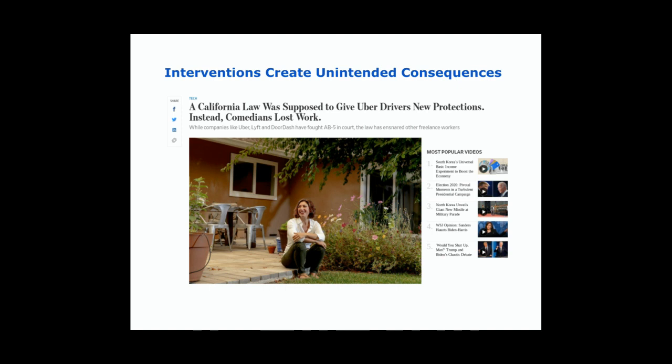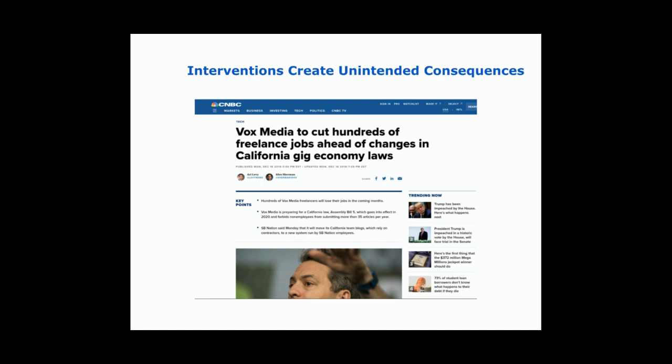One of the unintended consequences is in the case of the gig workers, and some laws in California that basically said these folks have to be treated as employees. They cannot be treated as independent contractors. So one of the unintended consequences is there's a whole bunch of people who wanted these flexible work situations, who benefited from these flexible work situations, they don't want to be employees, and now they're kind of losing the ability to decide that for themselves. The government is interfering there, and in fact, you can look at one example here. One company, Vox Media, had a bunch of people covering events in California.